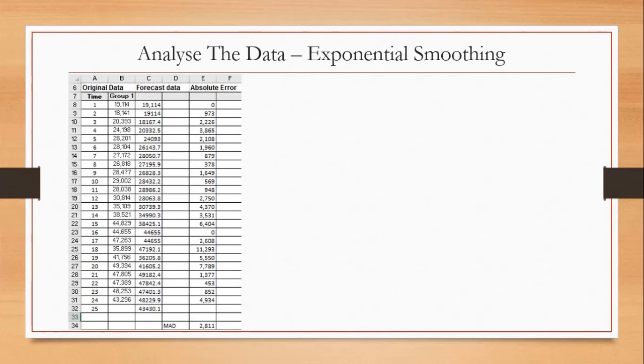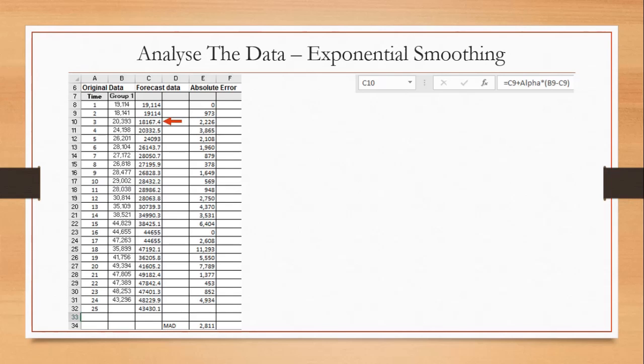Now that we have analysed the data set, we are able to begin using forecasting methods, starting with exponential smoothing. The formula used in Excel is shown for the cell C10. The formula takes the previous forecast plus alpha, which is a smoothing constant between 0 and 1, multiplied by the previous actual data minus the previous forecast. For C10, this result is actually around 2000 units out. However, you can see from other points that it is much more accurate.